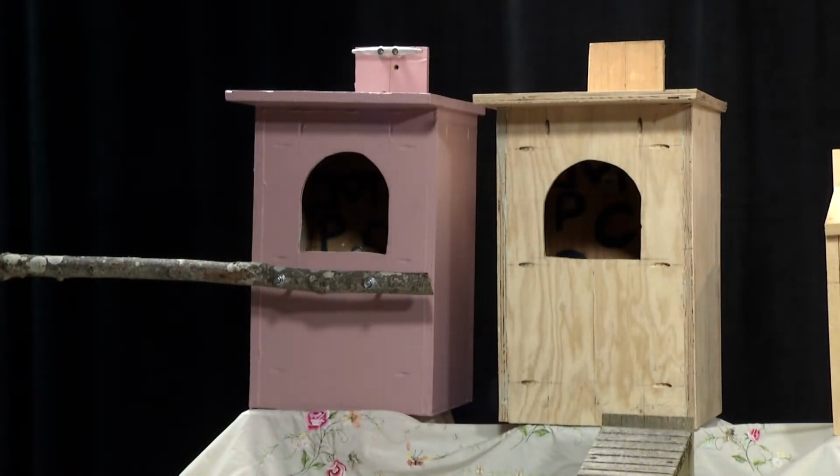You can always place it near another branch, and that's going to be really key for the fledglings when they come out. And barred owl fledglings will probably be coming out in the next month or two. Oh, wow. They come out usually in May and June, so pretty early. What you don't want to do is put a bar out there for something smaller, which we'll get over, because that makes it easy access for a predator to come in. So for a barred owl, it's probably fine to have that branch out there to allow the fledglings to pop out when they're ready at the end of the season.